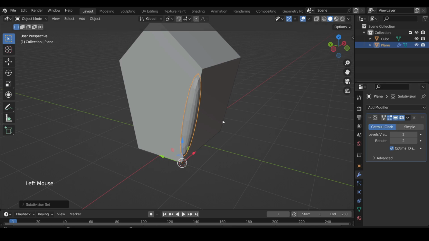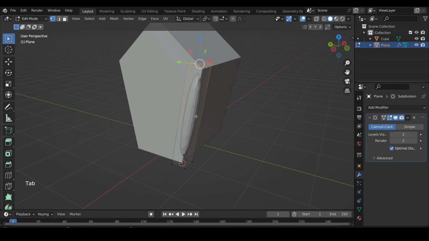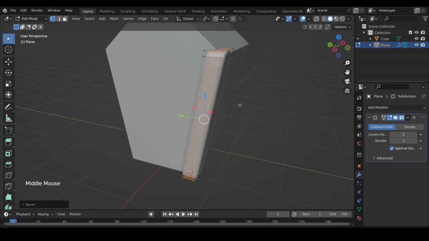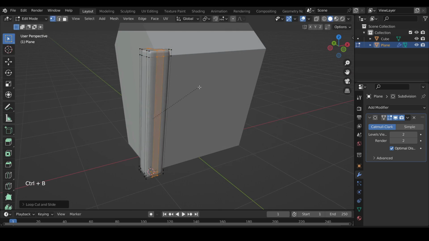This adds more geometry to the object, but in doing so, changes the shape. We will have to add edge loops to control the corners and edges. So switch to edit mode, press Ctrl+R, and bring the cursor near any vertical edge to make a horizontal edge loop. Left-click to make the cut, and right-click so it doesn't move. Now press Ctrl+B to bevel this loop. Now add one vertical loop cut, and then bevel that as well. One more vertical loop on the side, and bevel that as well.